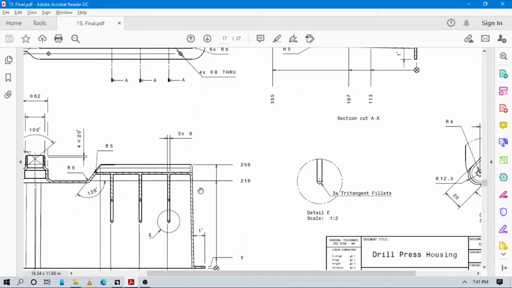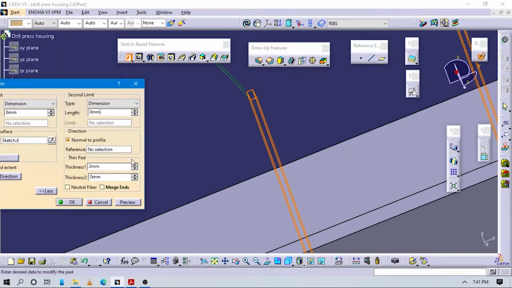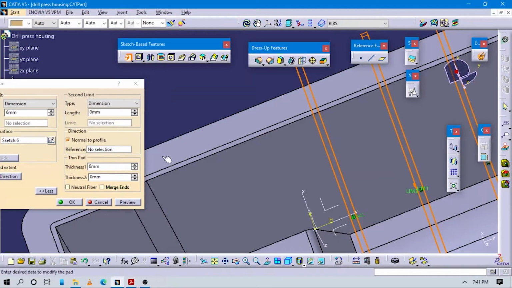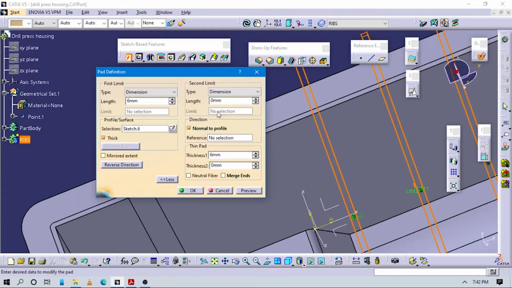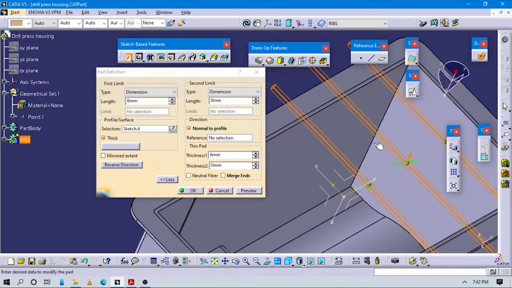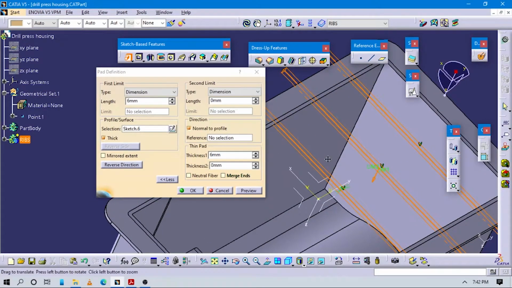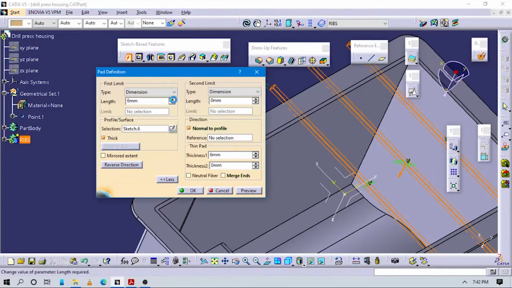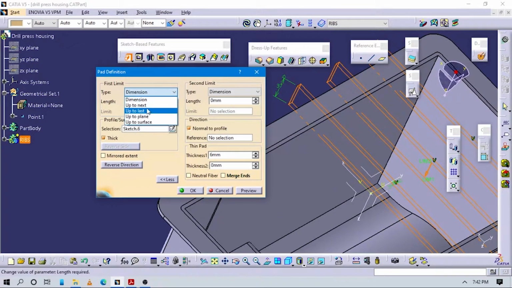So the thickness of this part is here. Actually we can see 3 into 6, meaning 6 thickness for this part. So 2 here, 6. From here increase the value.